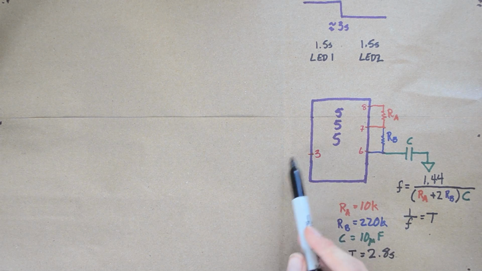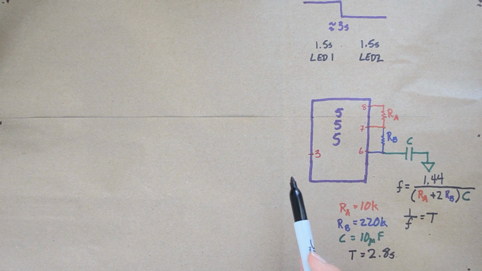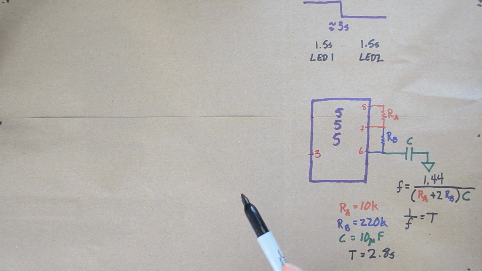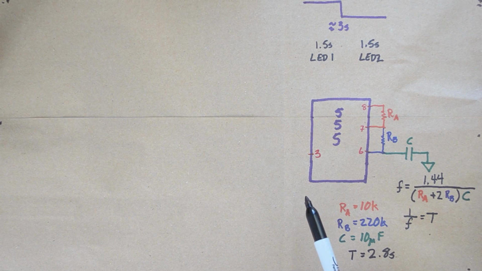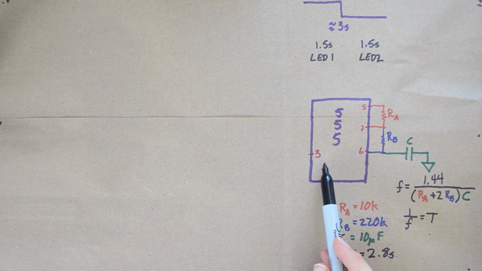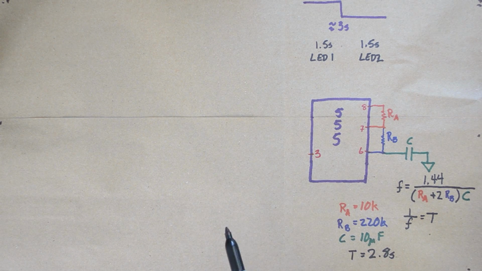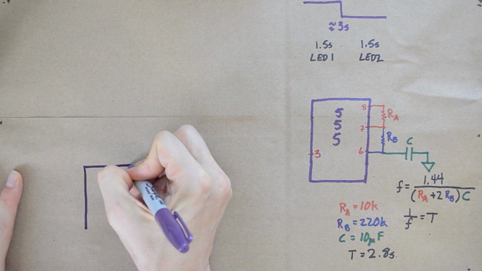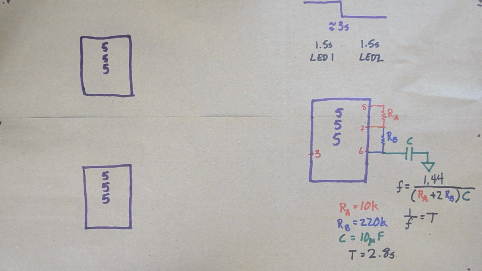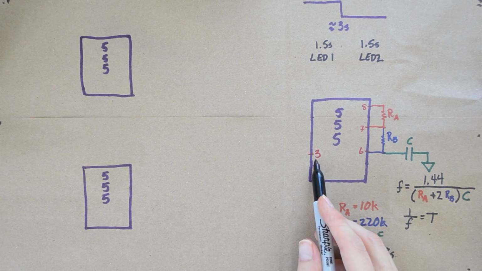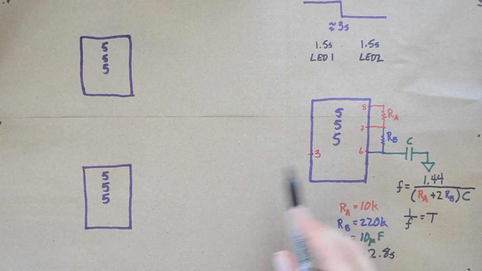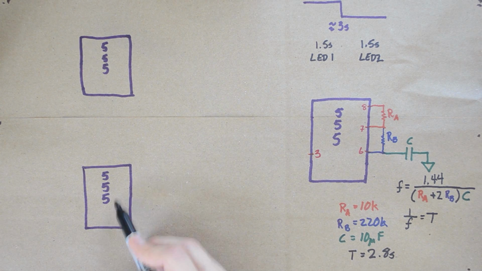The trick is coming up with some circuit on this side that will not only blink those LEDs like we want it to, but will also be able to tolerate the fact that this is going to go to ground sometimes, and then this is going to provide power sometimes. And so this is what I came up with. We're going to have 2 more 555 timers. We're going to start with the 555 timer on the bottom. We're going to use this output to control when this 555 timer turns on.